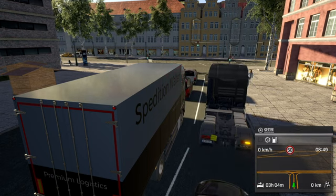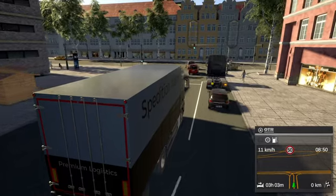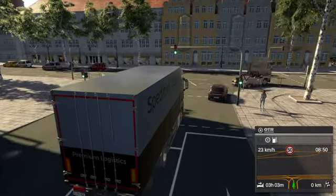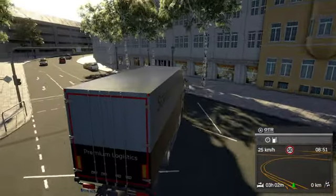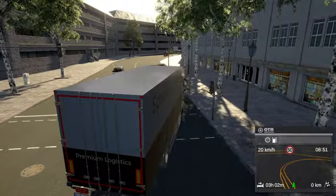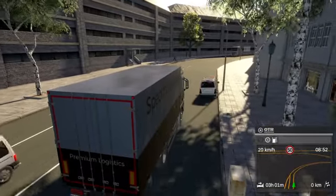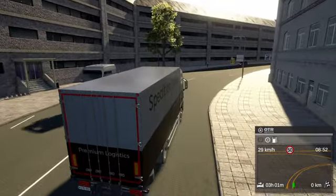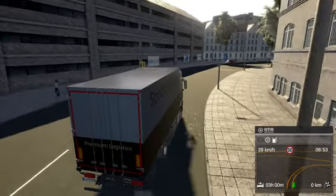So just waiting for these lights to change. So again, I'll stay in this view, because the other thing is as well, you also get to see a little bit more of your surroundings in this view, which is always good in a simulator. The cab view is very nice because it's modelled on the real thing, but I do like to see the surroundings.